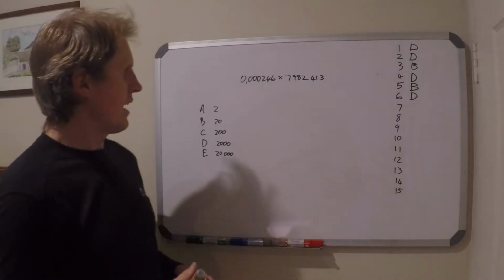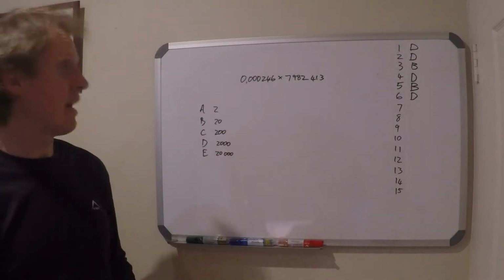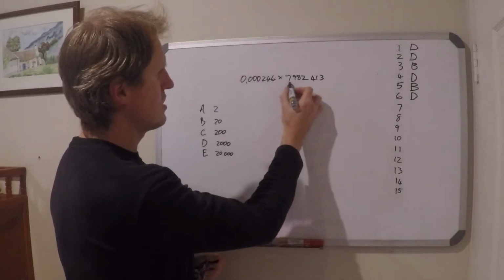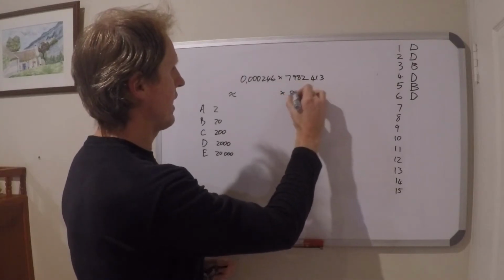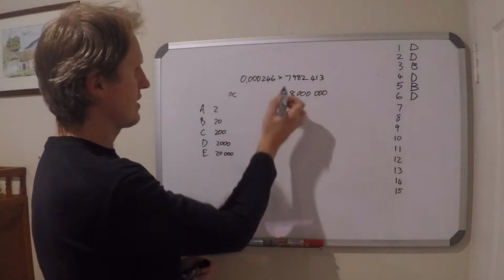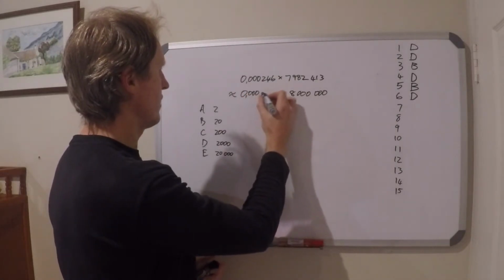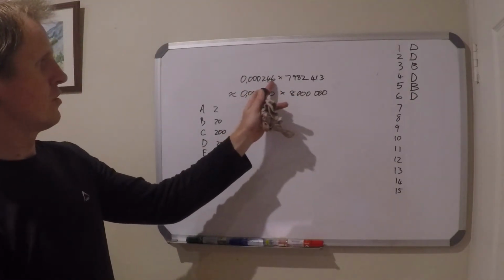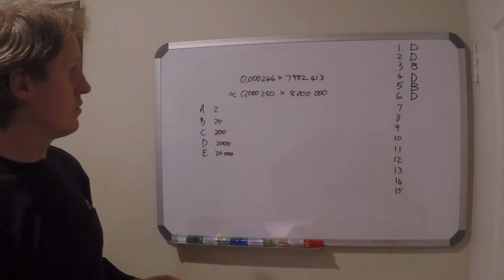So in this case, they're not asking us to do the multiplication, they just want us to find the closest number. So we can round a few things off. So first thing to see is that this is approximately 8 million. So I'm just going to write that down. And then this one I'm going to round, keeping 2 digits, so that's going to be 0.000250. So I rounded the 246 to 250, and I rounded the 7.98 million to 8 million.